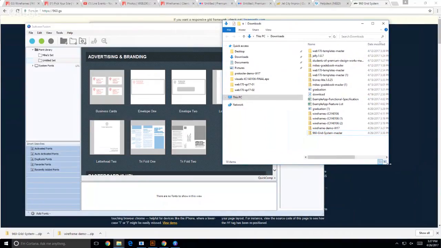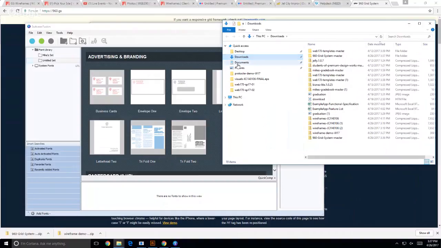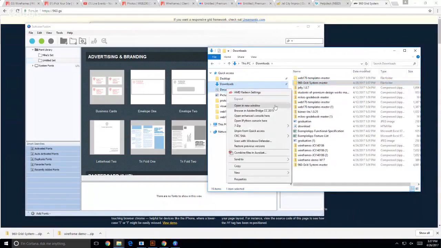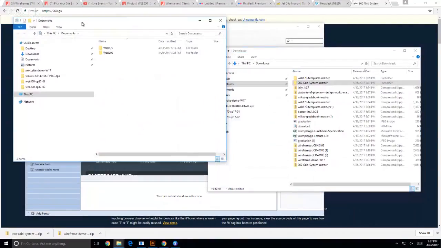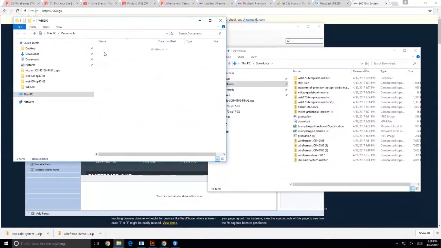Okay, you unzipped it. Where'd you put it? There we go. Put you in WEB200. 960 grid system.